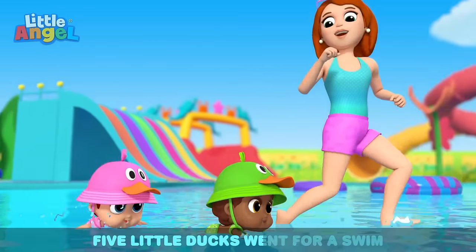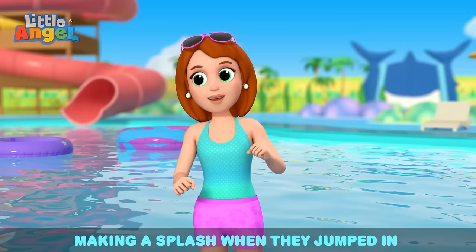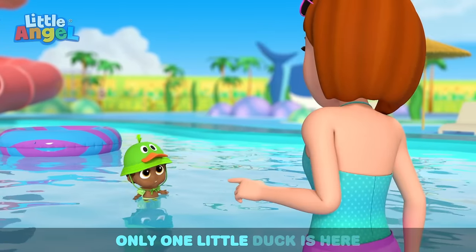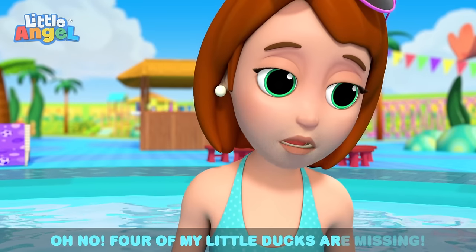5 little ducks went for a swim, making a splash when they jumped in. Mommy said, 4 ducks gone, oh dear, only 1 little duck is here. My little ducks are missing.